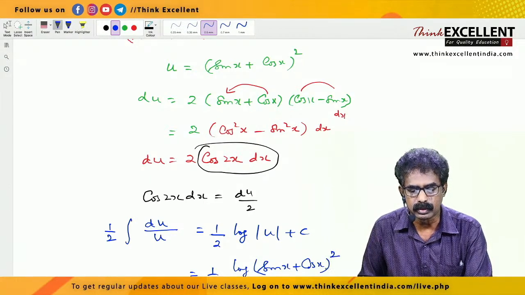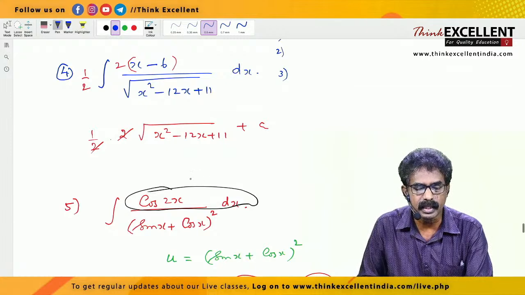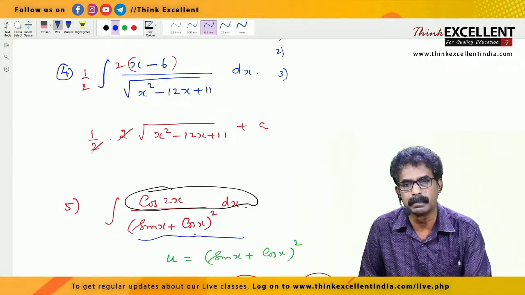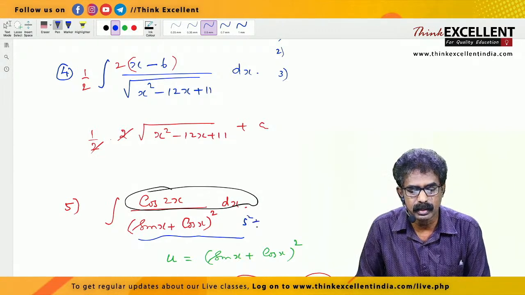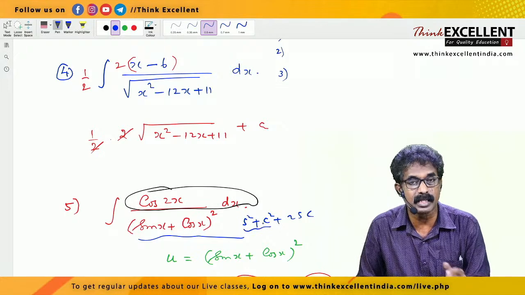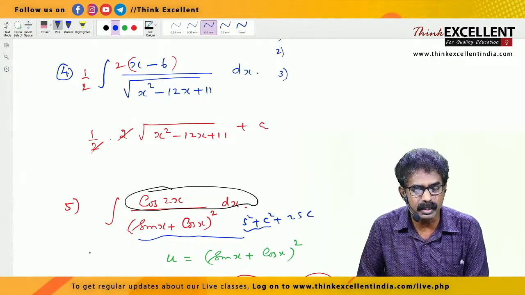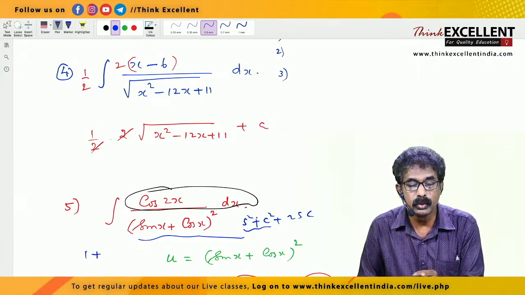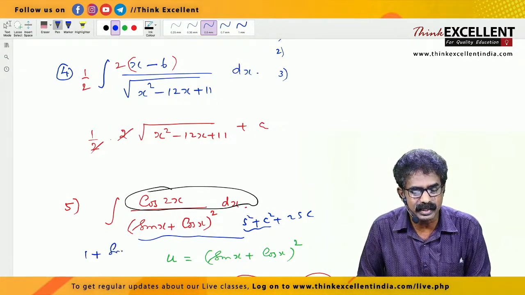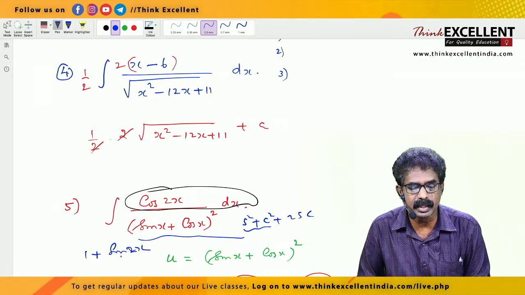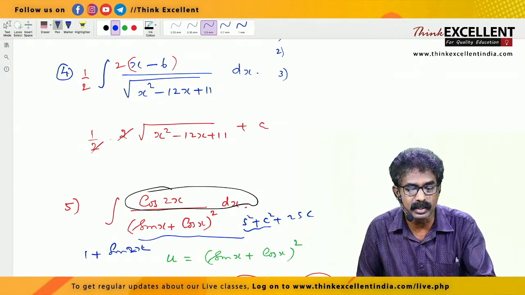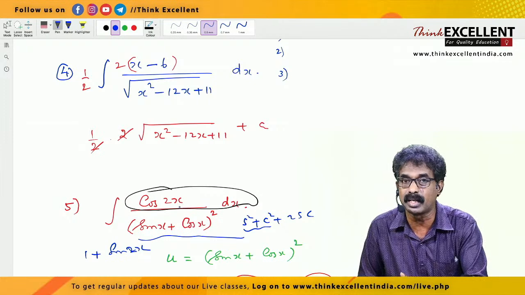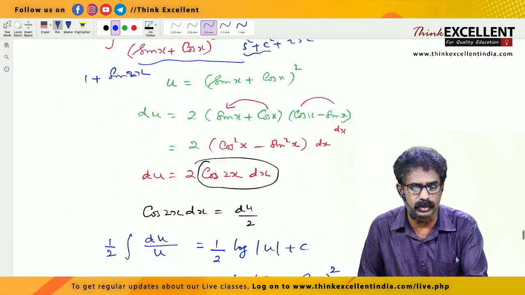Okay, you can simplify this also. Another method is you can expand it first. a plus b the whole square is what? a square plus b square plus 2ab. Very simple. Sin square plus cos square is what? 1. So the denominator becomes 1 plus 2 sin x cos x, which is sin 2x. You can write it right now. So the denominator derivative: 1 derivative 0, sin 2x derivative is what? cos 2x into 2. The 2 is what is missing. So in that way also you can do it, okay?